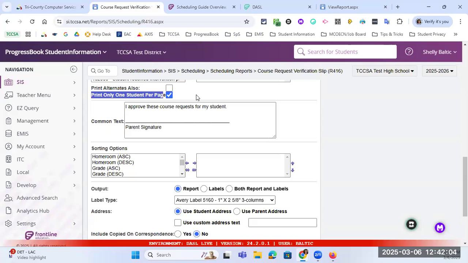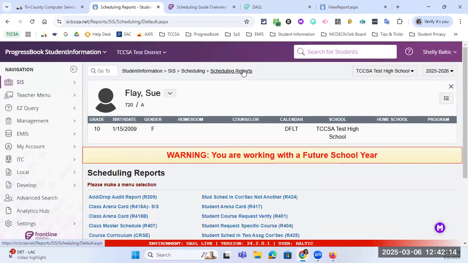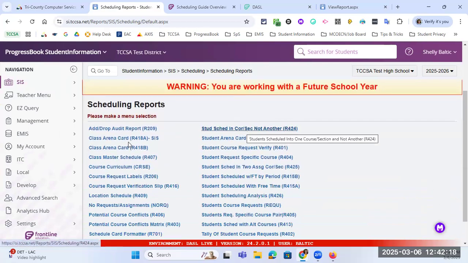Okay. And then the last one that I'm going to talk about is number 20. This is your R407. This is your most popular report. This is going to show each of your courses, each of the sections that you have, who is teaching it, how many requests have been filled, and how many students are still in demand for this class.